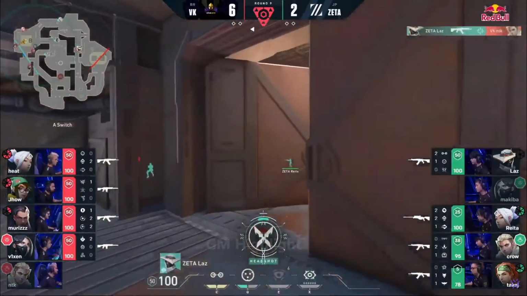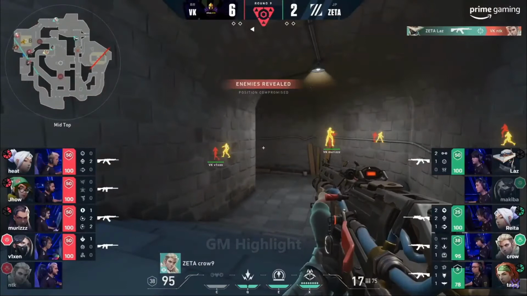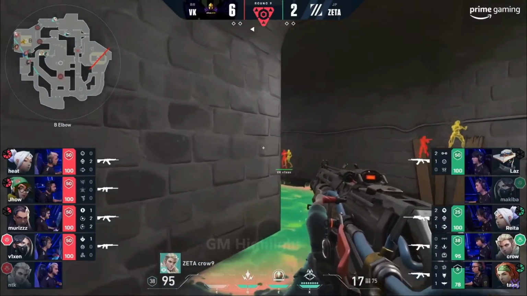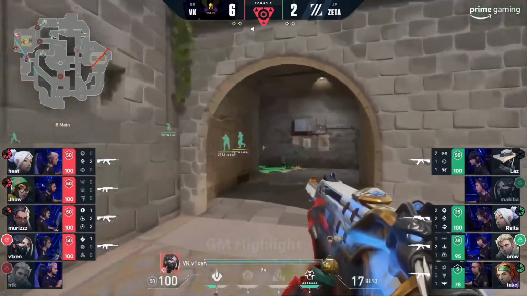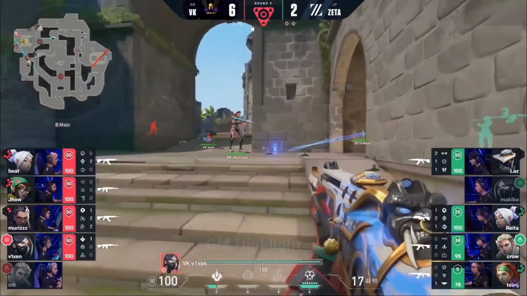Look at his gun out. Get your gun out, bud. What are you doing? We'll catch him. NTK probably kicking himself for that mistake. ZETA pulled off a great retake before, so don't think that they can't do this. Vivo need to really be on their toes here.